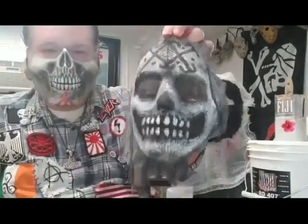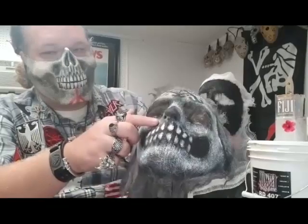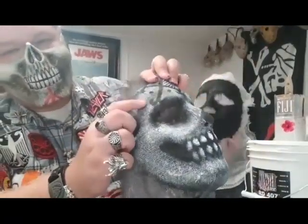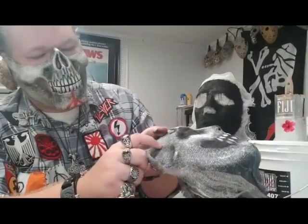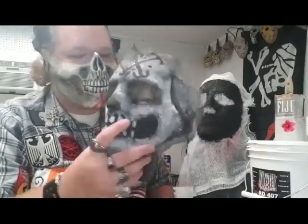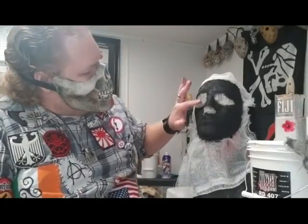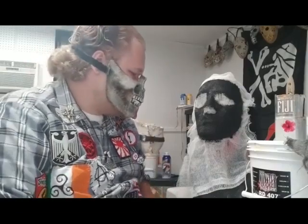The entire thing — except for the symbol on the forehead — I painted black and dry brushed white over it: heavier on the teeth, heavier around the cheekbones, nose, and brow ridge, and I dry brushed a heavy line at the temple going lighter as I went out. That's how I painted it. For this new guy, I'm going to paint the whole thing black and dry brush white over the entire thing, probably leaving the eyes and nose a little darker, and putting a symbol on the forehead — maybe a blood splatter too.